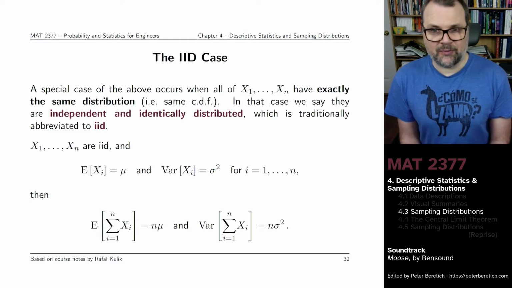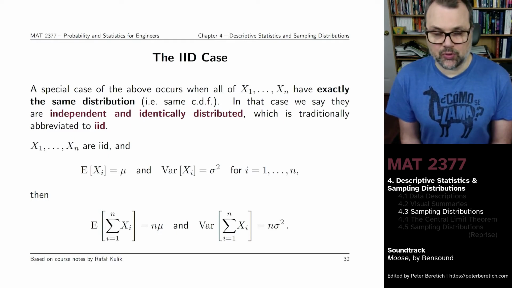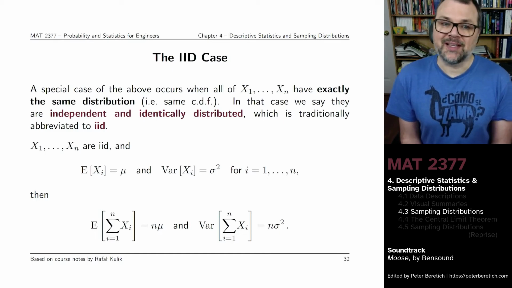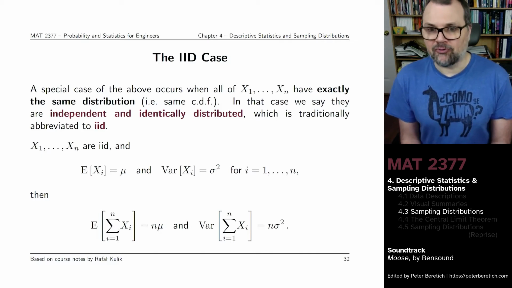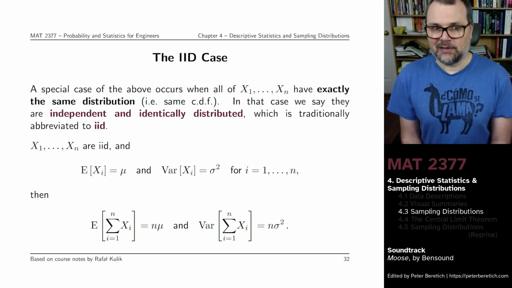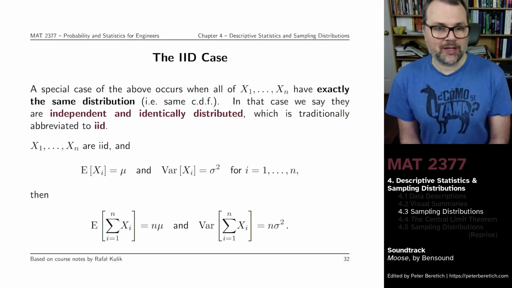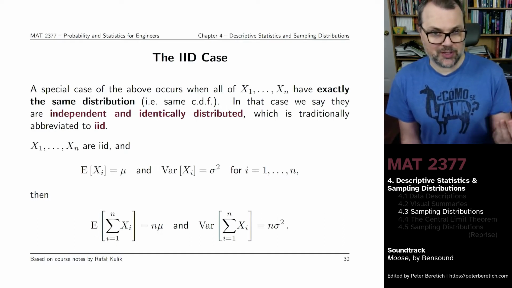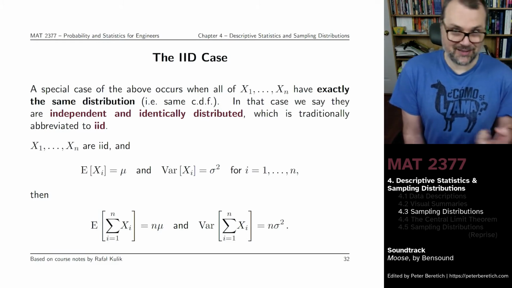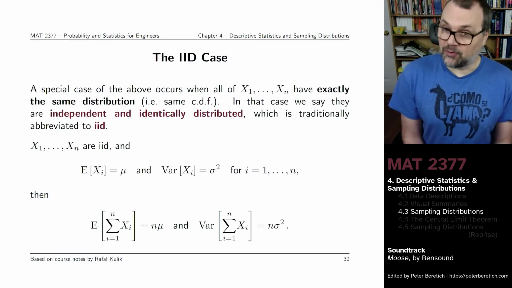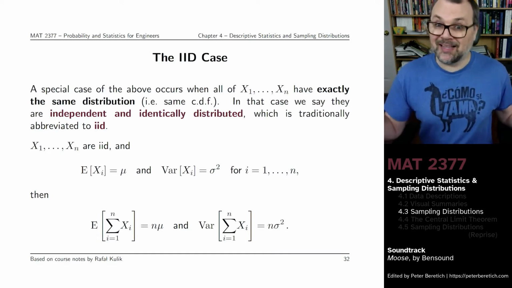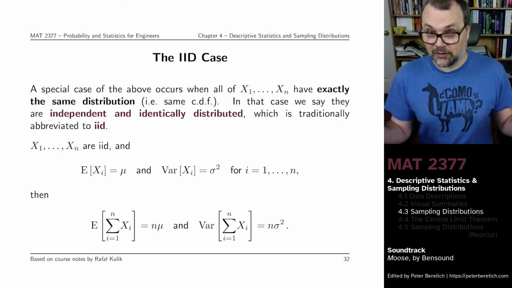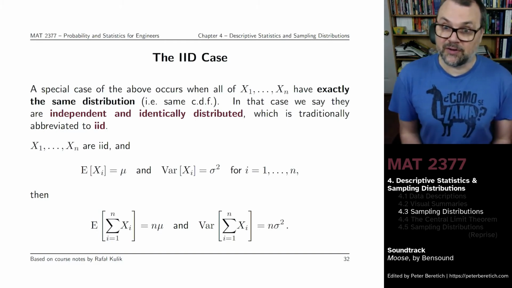If all of your random variables have exactly the same distribution, same cumulative distribution function, here's what we mean, then we say that they're independent and identically distributed. And that's a bit of a mouthful, so we'll say IID. So whenever we say IID, what we're assuming is that each variable has the same distribution as all the other ones. In particular, they have the same mean and the same variance, and they're all independent from one another. So you can imagine a situation where each experiment is done in a separate location by different people using different material, prepared to the same specifications, mind you.